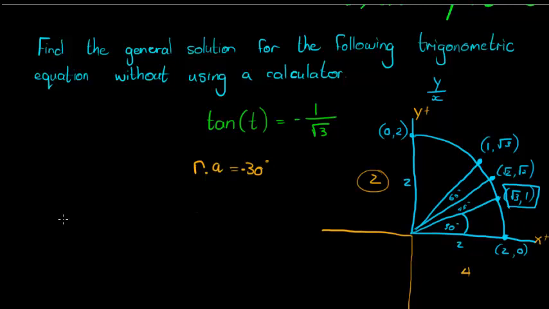And tan is the easy one because tan only has one solution. The general solution for tan is, sorry, we must use t, is equal to the reference angle plus, and the period for tan is 180 degrees. Tan repeats itself every 180 degrees.